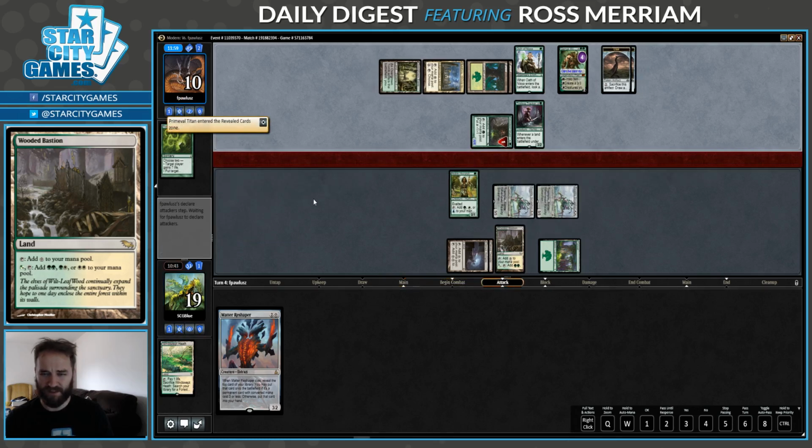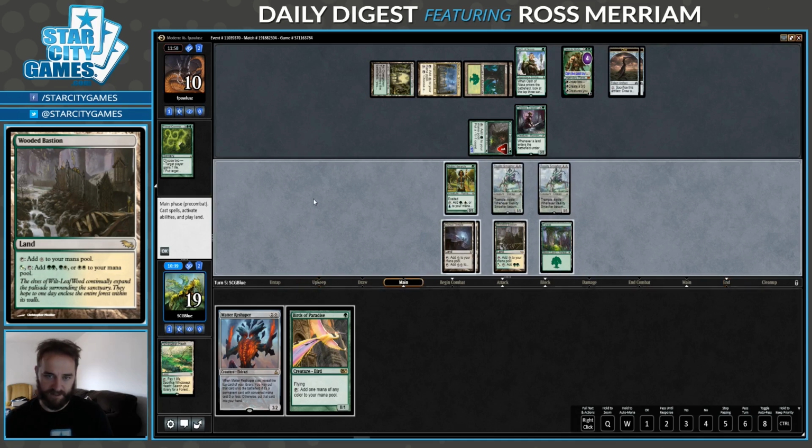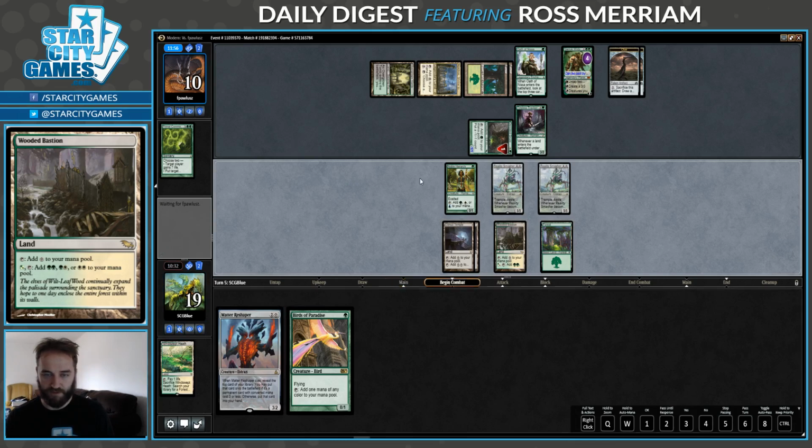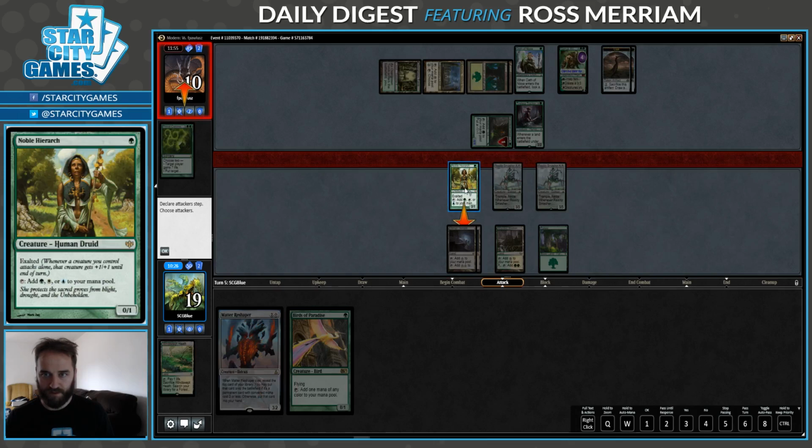Fighting a Primeval Titan. That does not seem like the best option. Evolution. Birds of Paradise. That one's not so good. Well, let's bring them to 2. I think that's better than killing the Garruk. If I try to attack Garruk, they just leave the tracker in play. What happens? If they have a land, then they play Primeval Titan. But they need a land, and they only have 2 cards in hand?